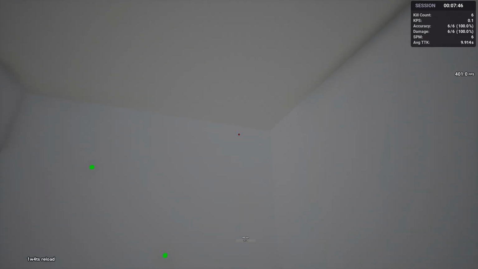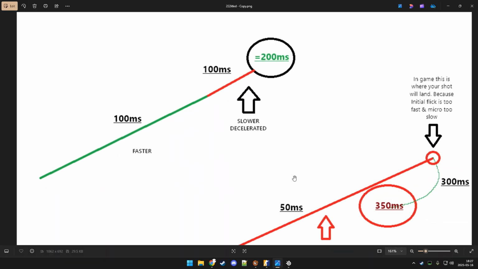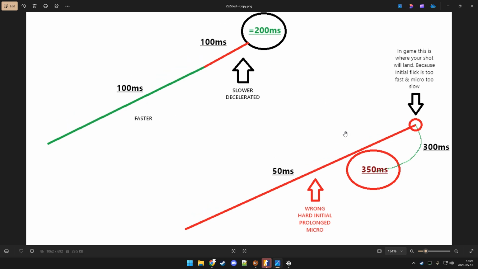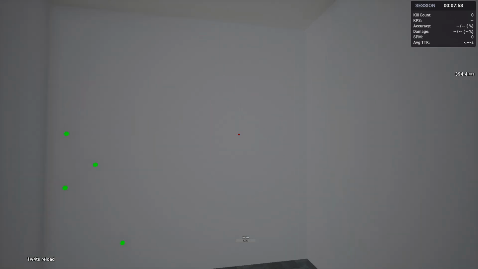So instead of snapping super hard, this person chooses to move a little slower, but is still faster than this person. Why? Because this person's initial is super hard. And what happens when you have a super hard initial is that that's usually where you end up shooting as well. In game, this is where your shot will land, because your initial flick is too fast and your micro is too slow. Since your micro is now 300 milliseconds, you will have moved faster, but technically slower than this person. So it's not in the hand speed, I'm moving really, really fast here. It's in the wasted movements that I'm creating.